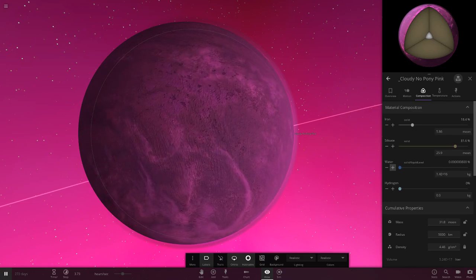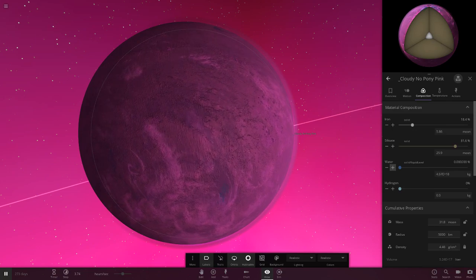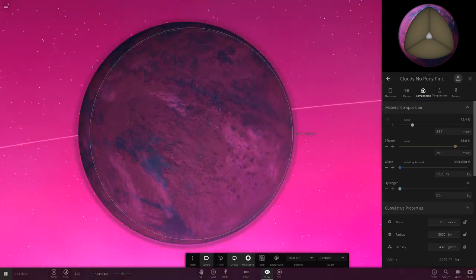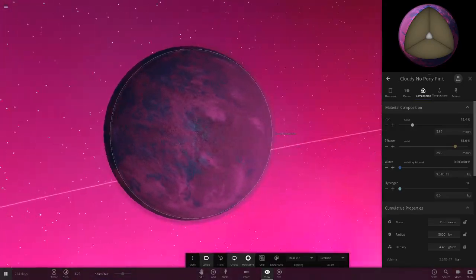So, okay, just keep spam clicking. Please don't mess it up. Don't add a whole load of water at once. Just keep clicking. Spam click. There we go, something like that. So I want it to have a few frozen lakes and oceans. Nothing ridiculous. So there we go.